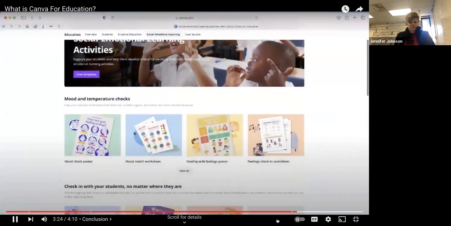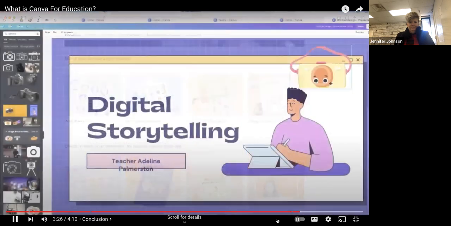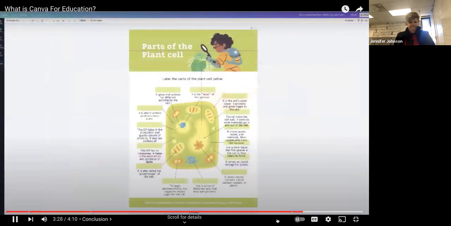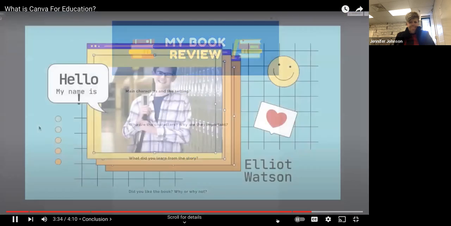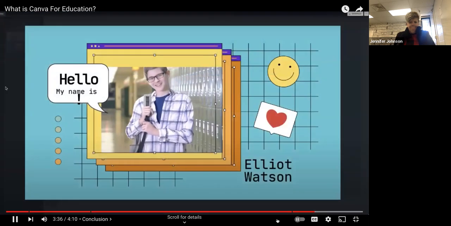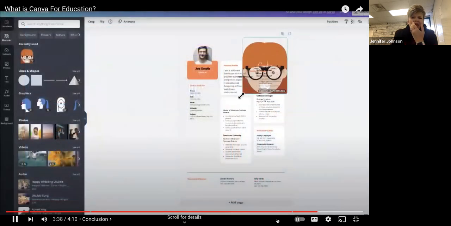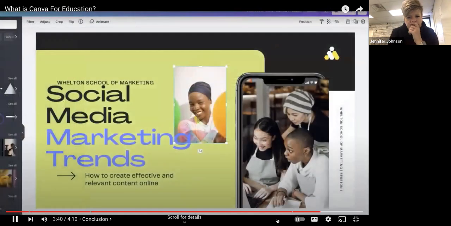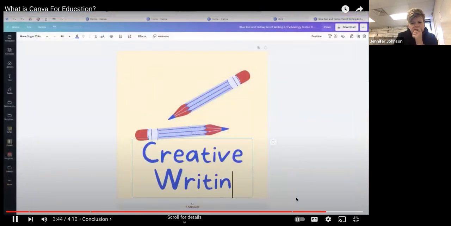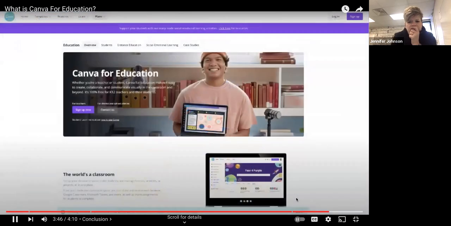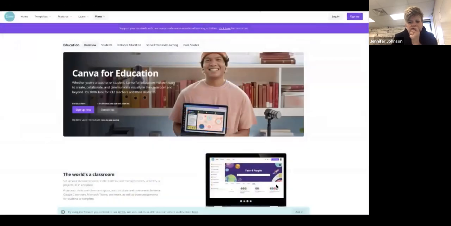So between the amazing design options available for teachers and students, I think Canva is definitely a program that you'll want to explore. There are so many different types of media that you can create, it's user-friendly, and the end product looks way more professional than other programs that you might use, like Google Drawings or even Adobe Spark. So if you're interested in designing or creating visual materials for your classroom, I would definitely recommend checking out Canva for Education.